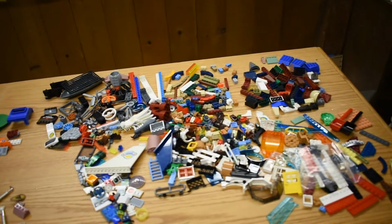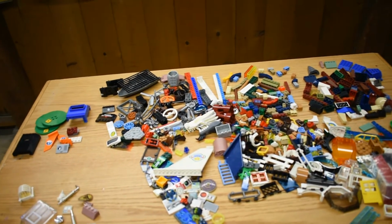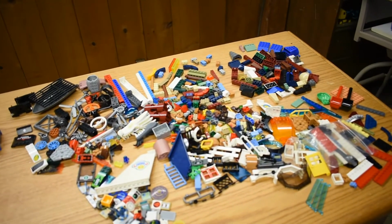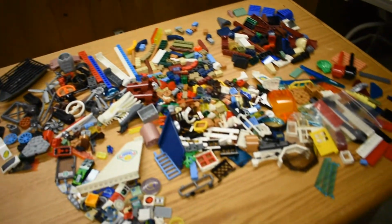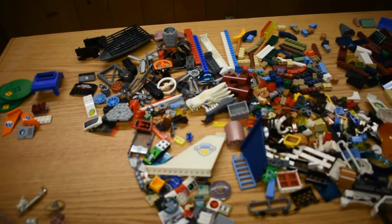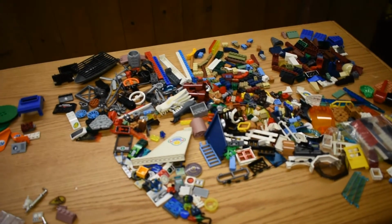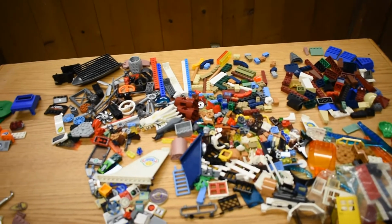So, Boston Brick Company, definitely recommend. Kind of sad that I do not reside in Boston, but it's probably a good thing because I'd be down there way more often than I needed to be if I was close enough, and I'd be dropping a lot of money there. But definitely want to get back to this store in the future. I'm not going to make any plans or dates or anything, but it's a point on the map for me now that I've been once.